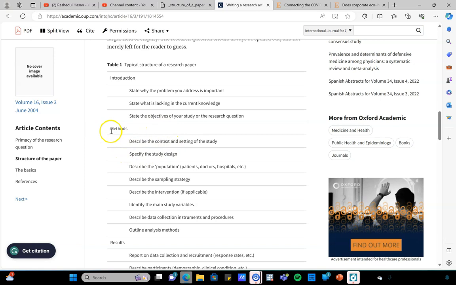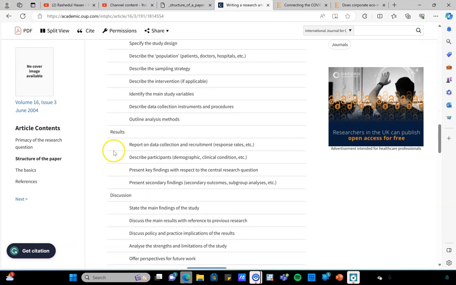So when you are in the method section, I'm not going to read through it, you can always read through. What I'm trying to emphasize is make sure you have a method section if you are doing a quantitative study. It doesn't matter whether this is a survey or a secondary database study. It can be panel data, cross-sectional, or time series, but in the method section, make sure you explain everything you have done with as much detail as you can.